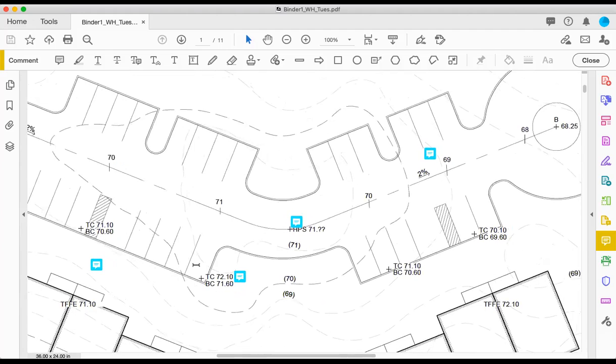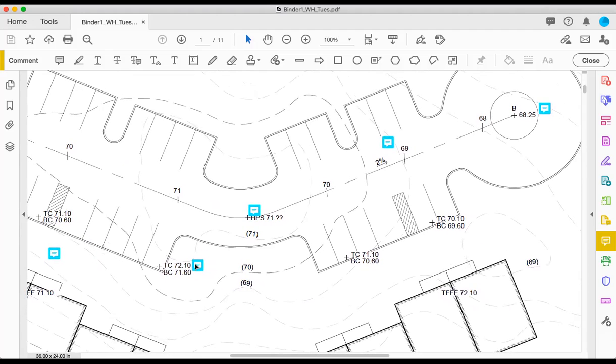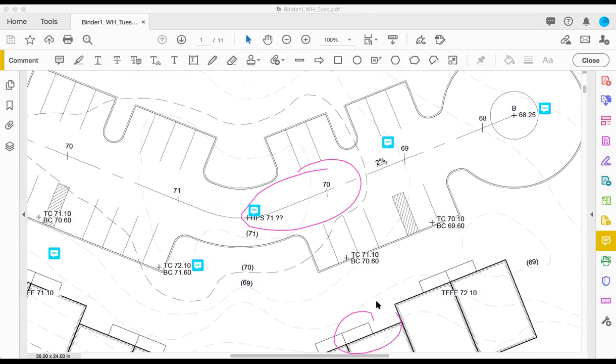There's actually some benefit to raising the slope in this area. If you are having trouble raising the FFE here, it might be beneficial to raise the slope, for instance, to 3%, so you have a higher elevation on the curve here. Correspondingly, you will have a higher elevation for this unit, and then it will be easier to make an ADA accessible unit, as well as a walkout basement there. So the center line slope, or the entire parking lot, doesn't have to be uniform all the way through.